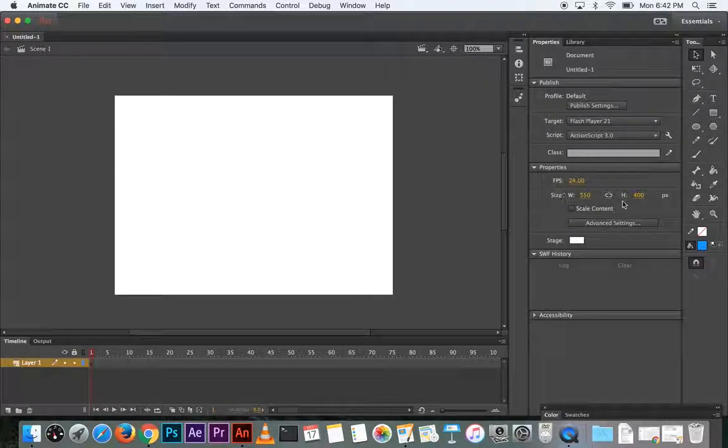Then you can immediately go over to the overall document settings and lower your frame rate, frames per second, to 12 from 24. Either way, you can always change that later on, but it'll go a little bit slower. You'll see your changes a little more clearly over time. Now, since we're doing this assignment using motion tweens instead of frame by frame, it's not going to make a huge difference in terms of the amount of work you have to do.